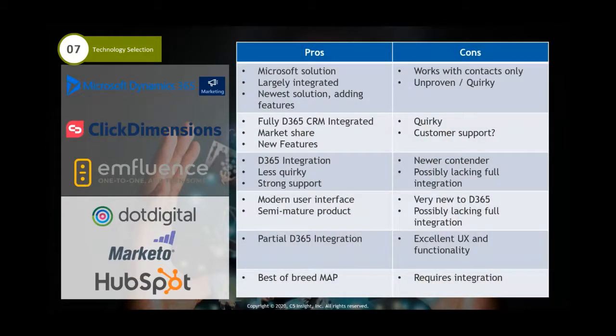I'll start with a few high-level things. What I can tell you is the first two on that list are the ones that, if anybody is implementing marketing automation on their Dynamics 365 platform, really have to be on the list to be considered. As we work further down the list, less and less so, but there are some good reasons to consider them, again depending on who you are and what you want to accomplish.